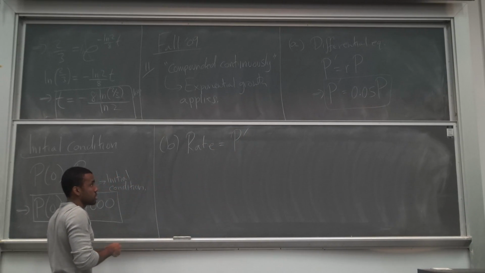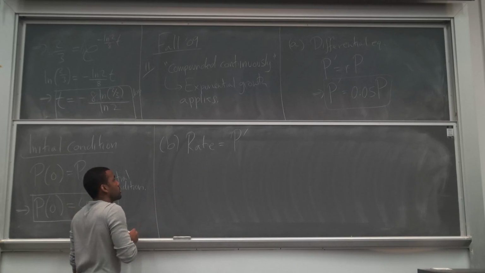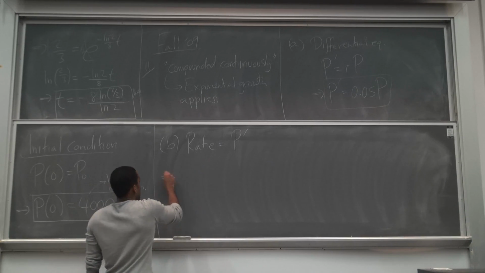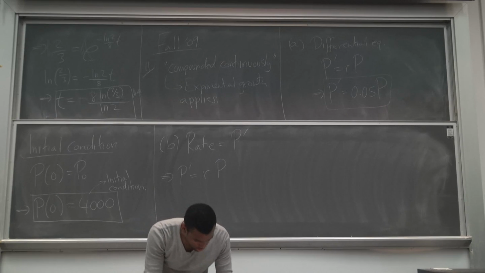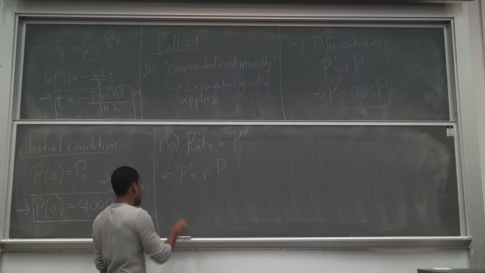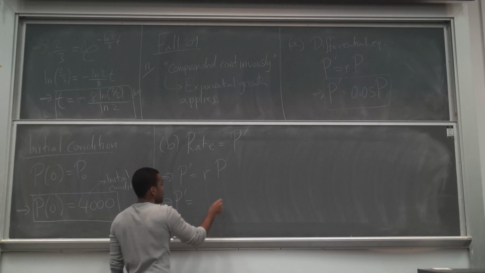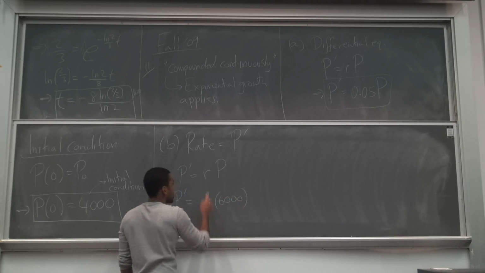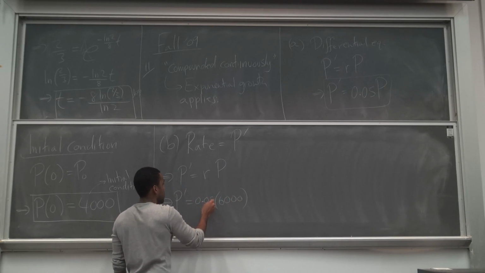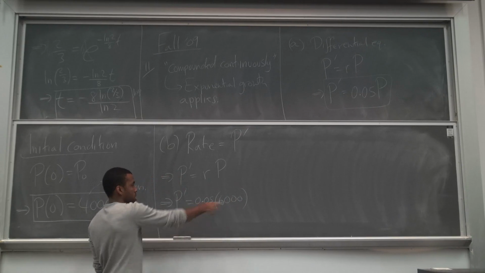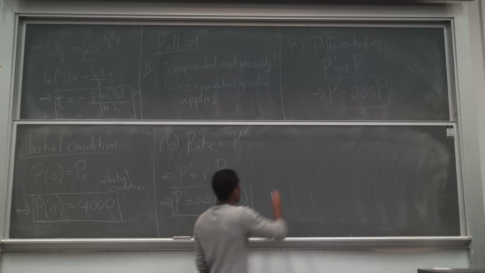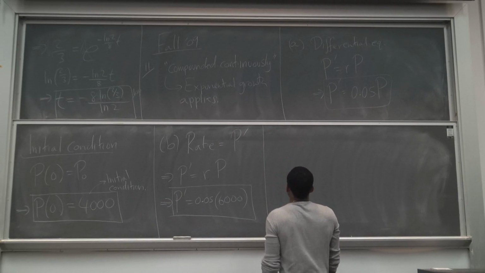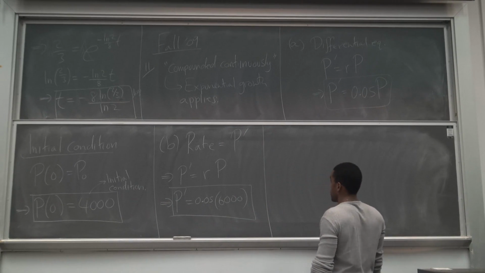Right? Rate and the growth constant are two different things. So P prime equals R times P? Right, so I know that P prime is equal to R times P, but they asked me at a specific stage. At what rate is it increasing when it reaches 6,000? So basically this means that the rate when P is 6,000 is going to be, the R is going to be 0.05. So it's going to be that number. Oh, okay. But we just leave it like that? Yeah.